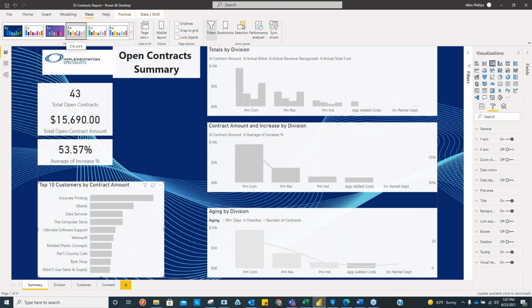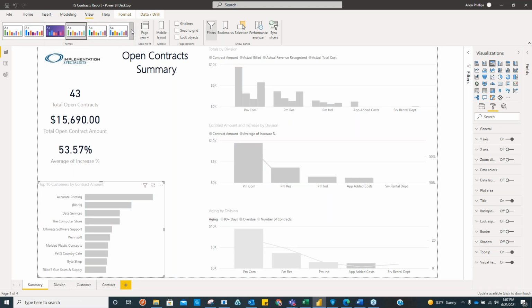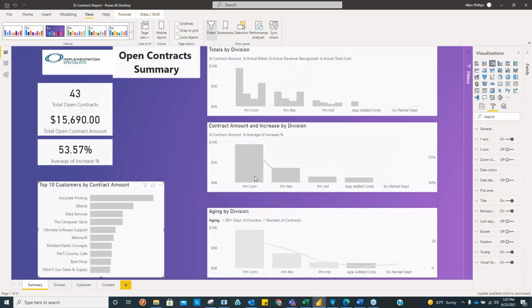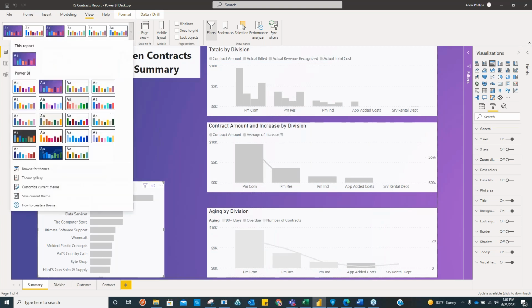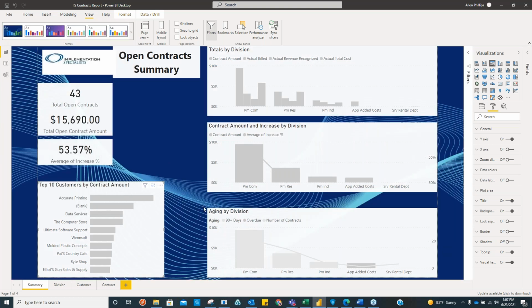So each of these is actually set differently. Like I might come in here and set this one to be more of this type. And if you're interested, you can go out and see if there are other customized ones, or download or create your own and bring that in. So let's say you have company colors. Maybe you want your company colors, and this is something that all of your documentation uses. You might do something like this. So it's a way that you've applied it so that the sales and marketing report stands out differently, or the aging by division stands out differently than the contract amount itself.